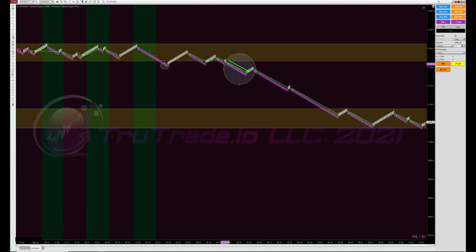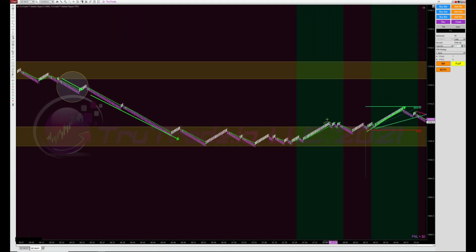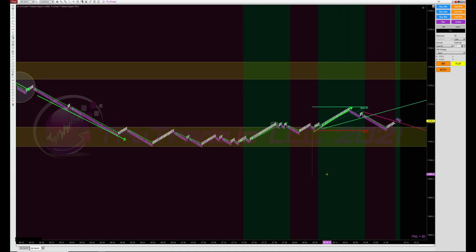Now, of course, you killed it there. You can actually go flat, or if you left the bot on, now we're in business. But nevertheless, even if you didn't catch this one, this is what we're after. You can make tens of thousands of dollars on this trade alone. You wait for it to trade, you hit flat, and you're done. You trade it again, you identify it again, you turn it on, and you wait for it to run.